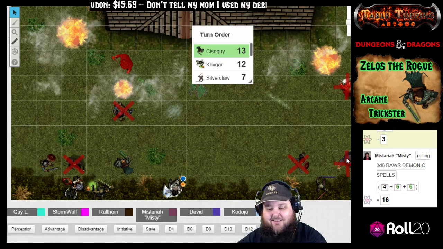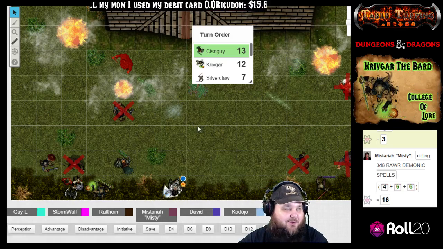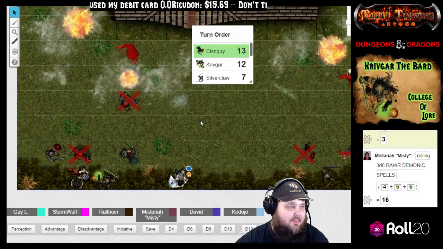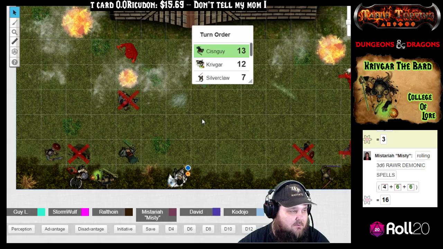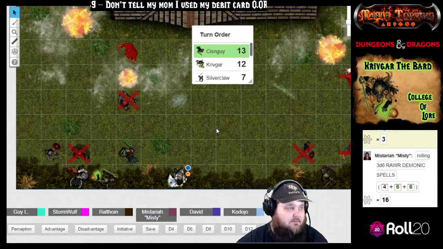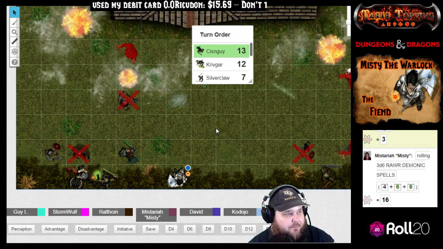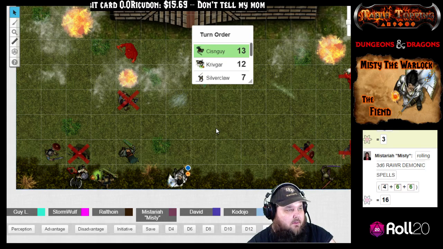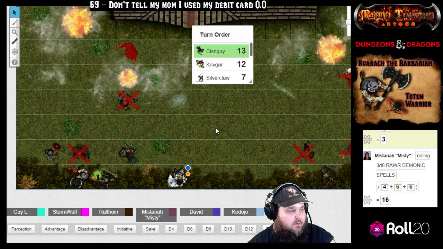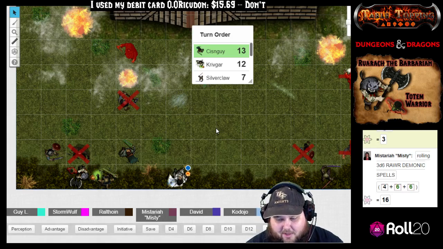Now that is awesome. All right, so Sissenguy, what are you doing, sir? I've moved forward. I'm going to take my short bow and fire at whoever's carrying that shield and spear off to my left. Okay. Yeah, he just attacked your dwarven buddy there.